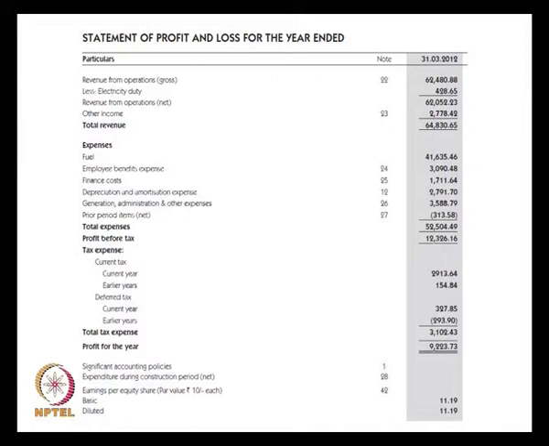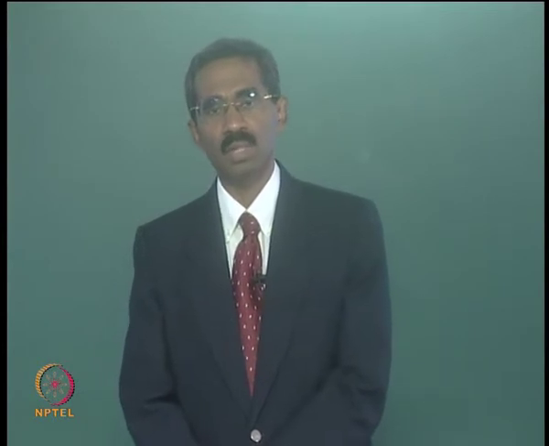Let us look at the various expense heads that we see in this profit and loss account. First is the fuel. The fuel represents the raw material that the company needs to generate power. NTPC is a thermal power generating company, so it needs a primary fuel which it can burn to generate the power. In most cases, the primary fuel is coal. So the company needs to procure coal from another company, and using this coal it generates the power. So the fuel expense of 41,635.46 crores indicates the amount that the company has spent in purchasing coal and other fuel that are needed to generate the power.